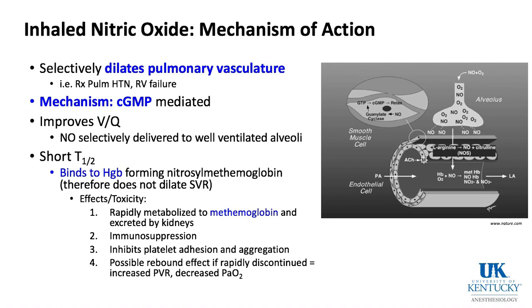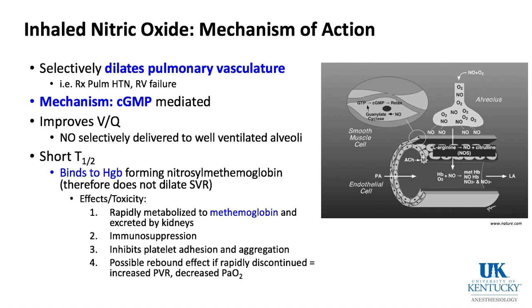Let's look at the graphic and focus on it first, where you have oxygen and nitric oxide being inhaled down into the alveolus. Nitric oxide leaves the alveolus and goes into the capillaries right next to it, raises cyclic GMP, and cyclic GMP relaxes the capillaries around that area. So you can see how nitric oxide would dilate the pulmonary vasculature in someone with pulmonary hypertension, and it's used to treat pulmonary hypertension and right heart failure.